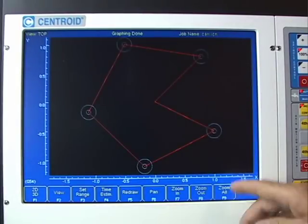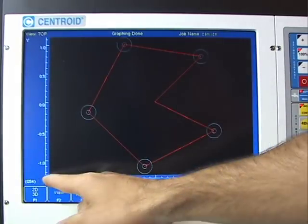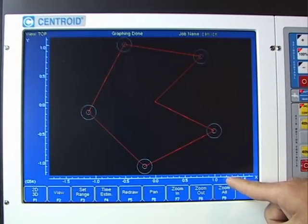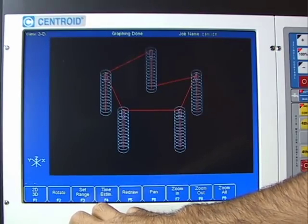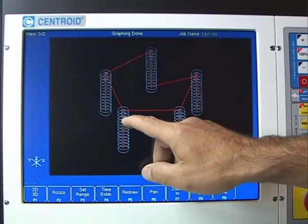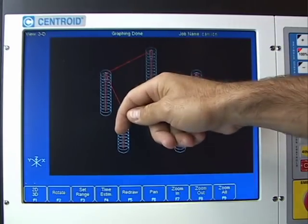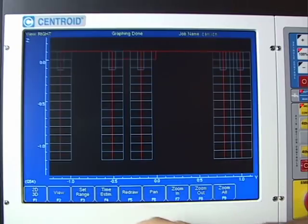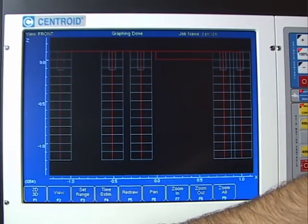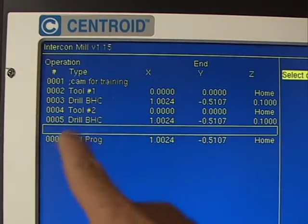Hitting graph shows a larger diameter hole around our center drills on all five holes — looks good. The graph shows scaled X and Y axes so you get an idea of size. You can view 2D or 3D — the 3D view of the deep hole cycle shows the hash marks representing the tool drilling down the increment amount and backing out. In 3D: drilling down a tenth, backing out, rapid back down close, continuing. There's also a right-hand side view and front view available. That looks great, so I'll hit escape and press F10 to accept into the program.